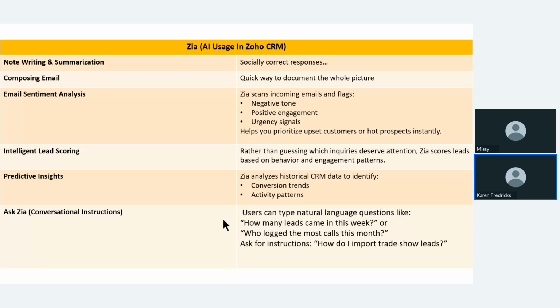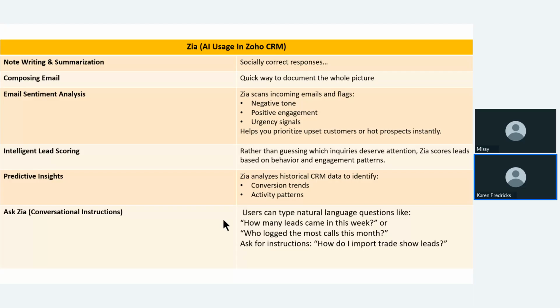We have intelligent lead scoring. So if you have some new leads that come in, and some of them you've had multiple emails with, some of them you haven't, it's going to take that in consideration, give them a higher lead score. Predictive insights, if you've had a pattern of certain leads that close, go into deals, and then close, it's going to start being able to predict, oh, there's likelihood this guy kind of matches that criteria that you have. This guy's probably going to close.